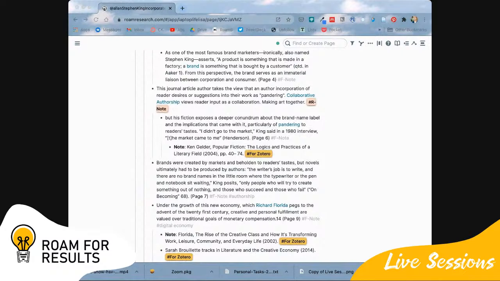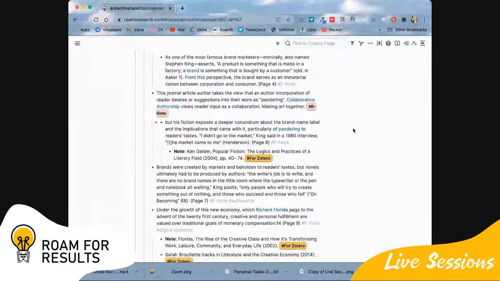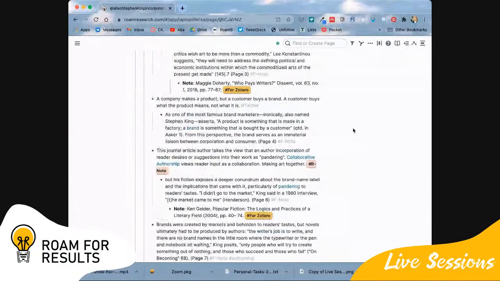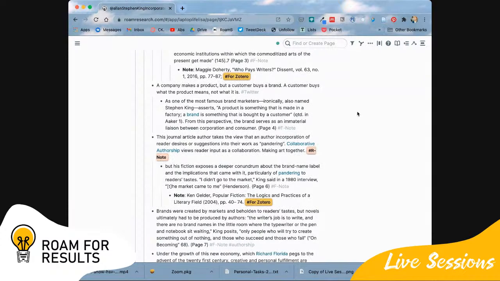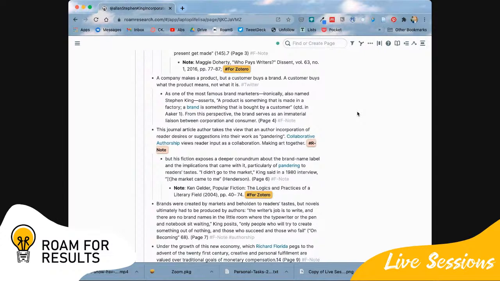But what happens if you are actually in the synthesize session? So what happens if you have your source already in Roam Research and you are already working on synthesizing? If you don't know what synthesizing is, it basically just means processing your notes. If you're in the course, you will have seen me do that. If you're not in the course, it's not something we have the time to cover right now. But if you are synthesizing and you come across another source that you think might be interesting, you would just do the same thing, mark it for Zotero. So if you're in the collect session, you mark it for Zotero. If you are in the synthesize session, you would mark it with Zotero.